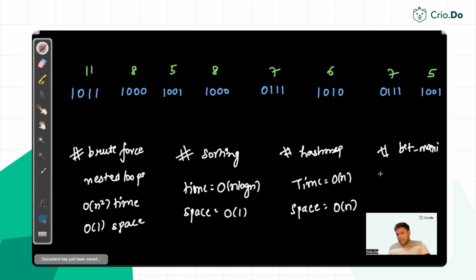But I will write the time complexity first. What will be the time complexity of this approach? It will be linear only, because obviously if we are optimizing, we should at least have the same time complexity or even better, that is lesser than that. But it will be linear only.